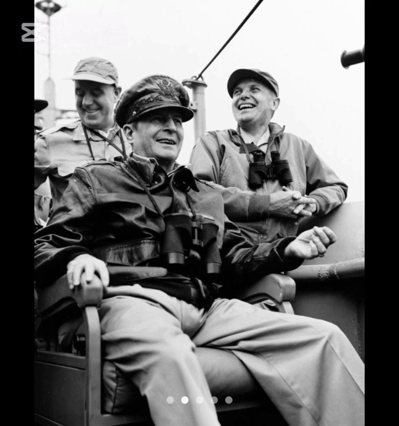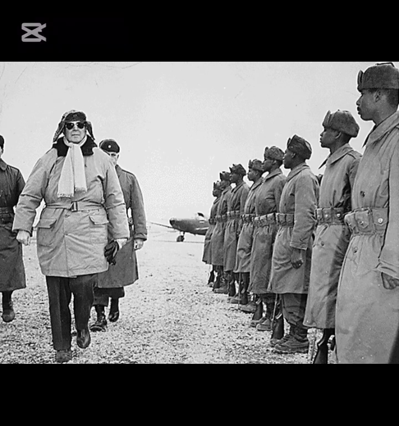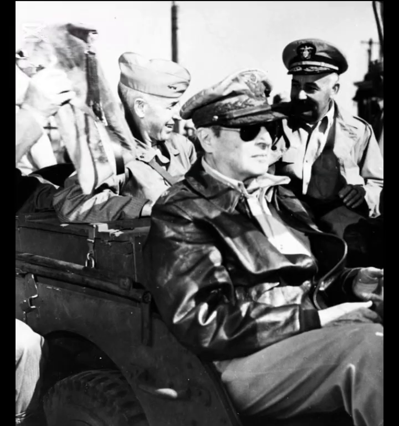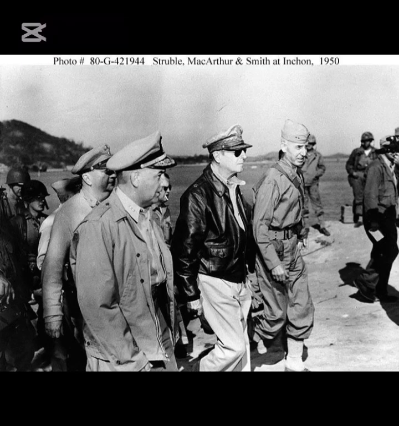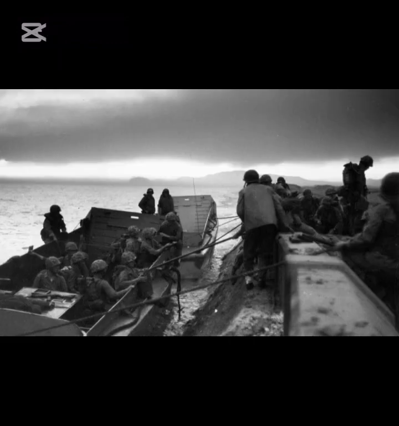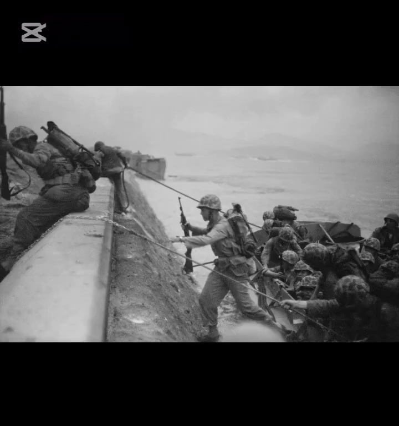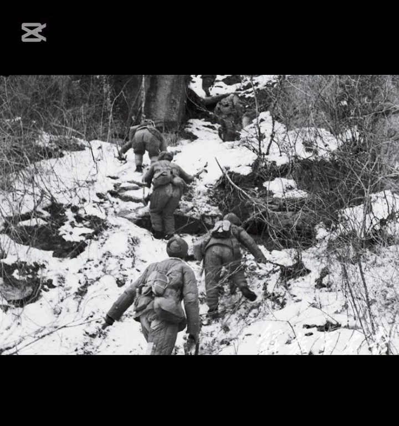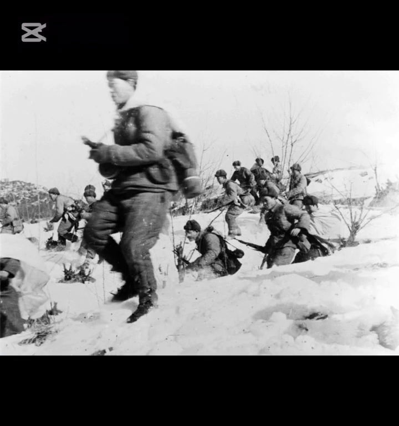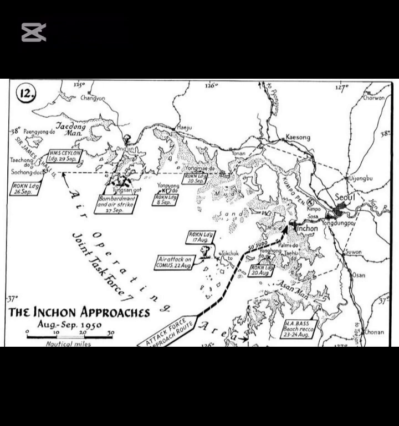Then came World War II. In 1945, Japan was defeated. Koreans celebrated their liberation and hoped to rebuild their country. But another problem quickly emerged. The world was entering a new era, the Cold War. The United States and the Soviet Union, once allies against Nazi Germany, were now rivals, and Korea found itself caught between them.